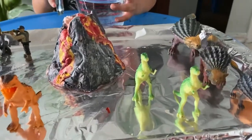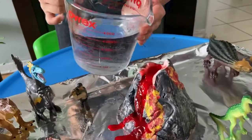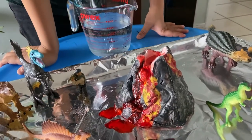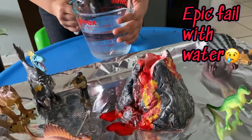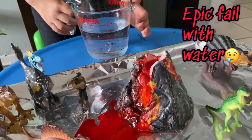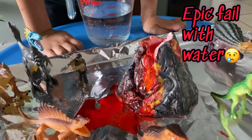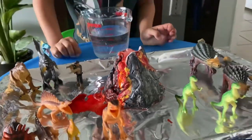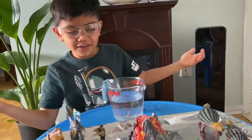And now let's pour this in. Yay. Okay, that didn't work. Okay, go a little bit more. What's happening? I know we did the secret mixture and now it's not working. It's a fail. What happened? A failure. How could this failure happen?